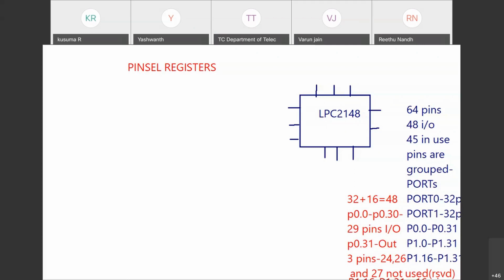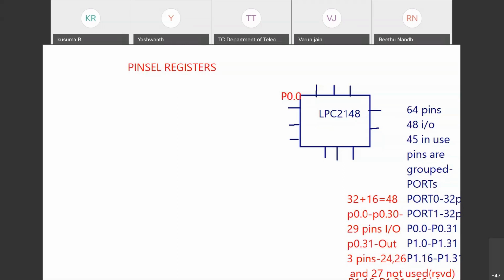Now how is it done? As we know, a microcontroller or microprocessor works with the concept of fetch, decode, execute, with the help of memory, registers and ALU. In a similar fashion, it also works with the ALU and some specific registers associated with the LPC2148. Now, P0.0 has many functionalities, we said. What did we say in the last class?